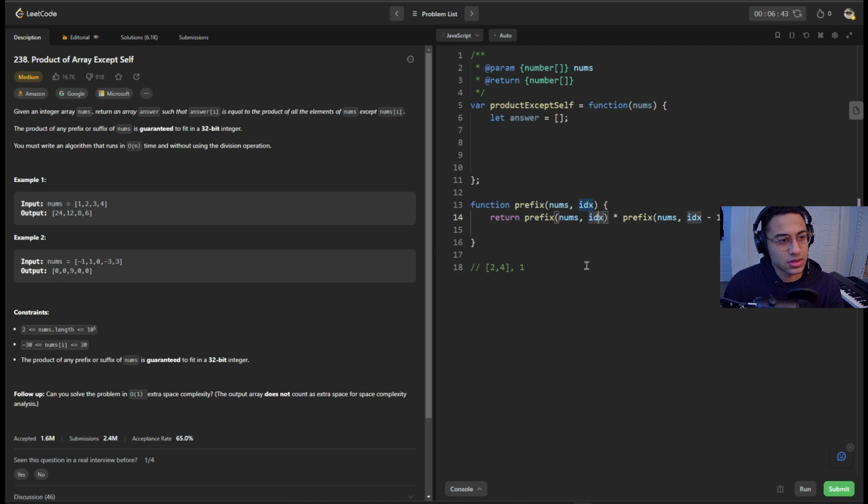Wait. No, it's supposed to be nums index times prefix. Right, exactly. That's exactly what it is.